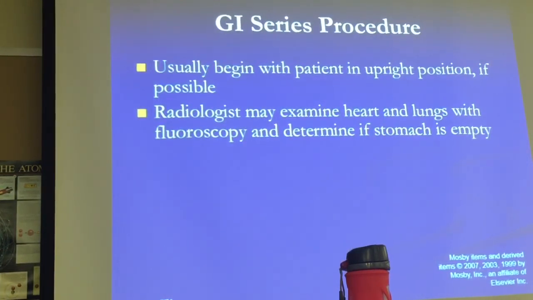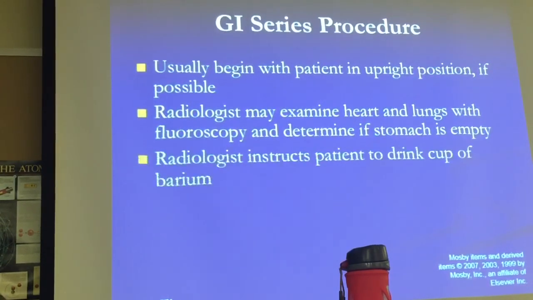All right. Usually begin with the patient in the upright position, if possible. A lot of times patients won't be able to stand, but if possible, upright. Okay. Radiologists may examine the heart and lungs with fluoroscopy to determine that the stomach is empty. Okay. Radiologist instructs the patient to drink a cup of barium. So the first thing, you get the patient ready, get the patient in the room, the radiologist will come in, and you will do the fluoroscopy part first, and then you follow it with the overhead pictures, usually.